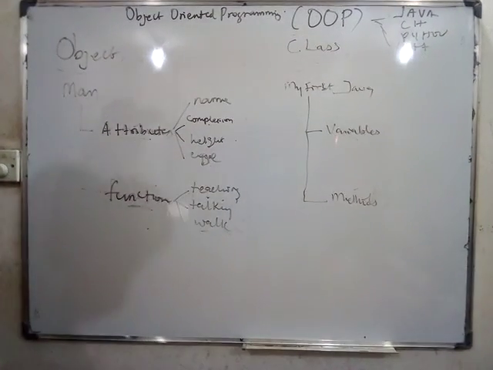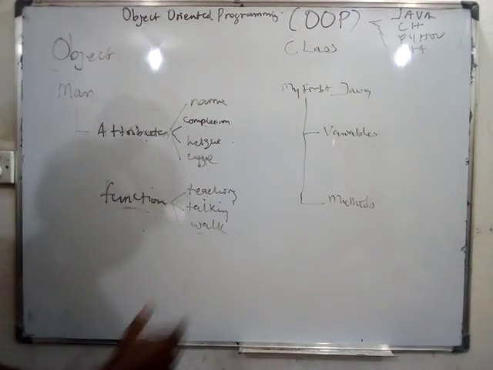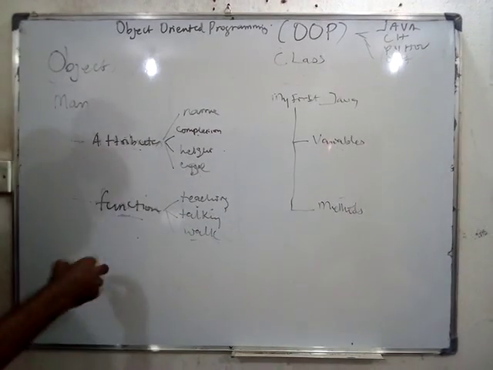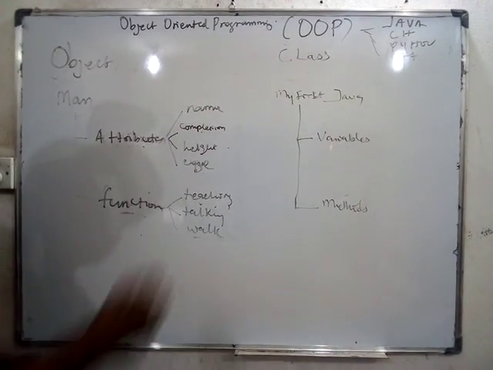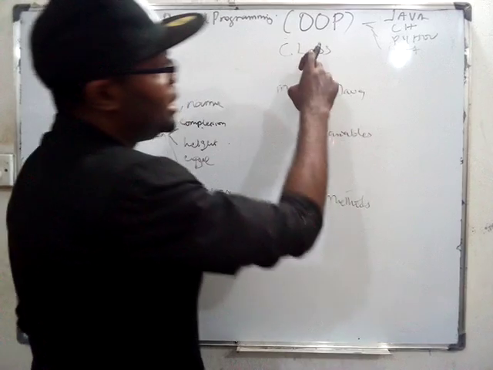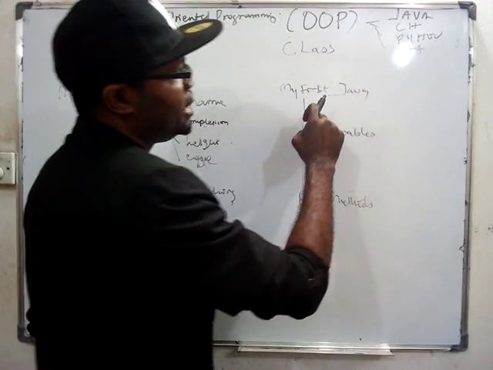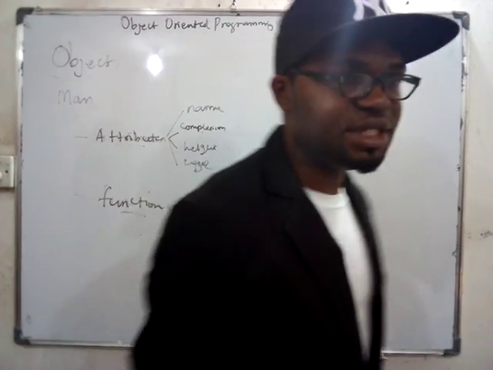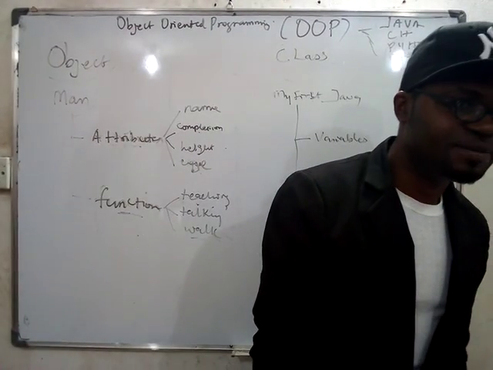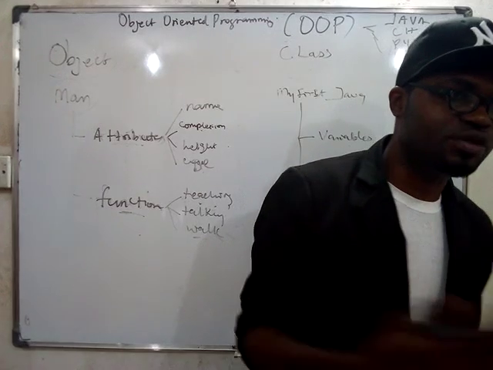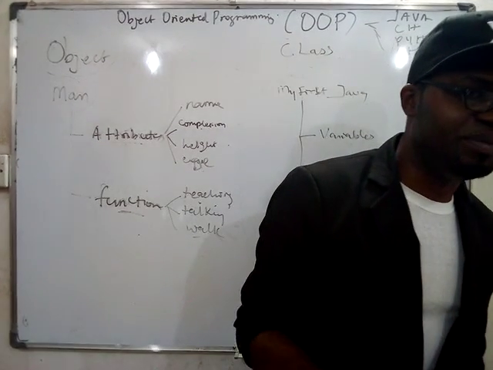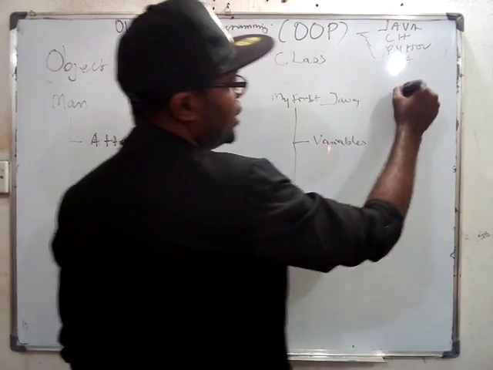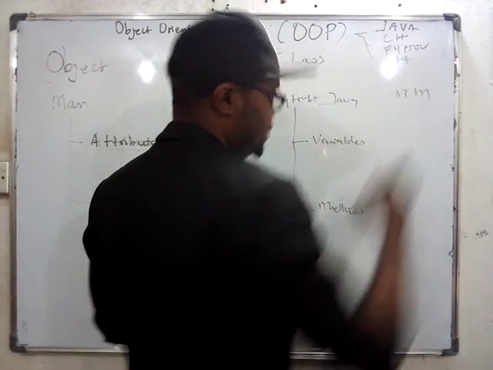So we're going to write a simple Java code now and identify the variables and methods, which are the attributes and functions. Let's say you want to use Java to write ATM machine software. When you get to the ATM machine, it will ask you to slot in your card. If you slot in your card, it will ask you to type in the PIN. That software, how is it written? So you have the ATM software.